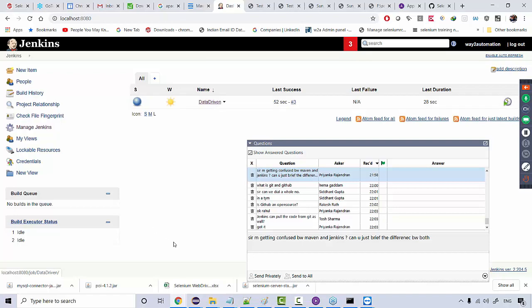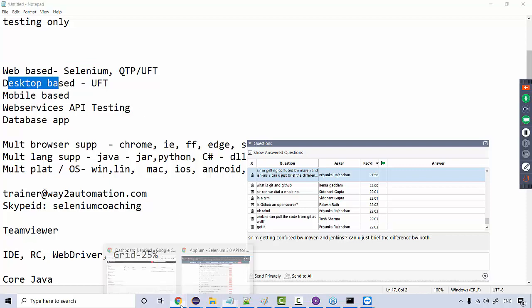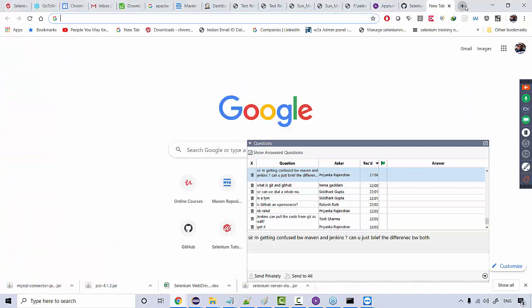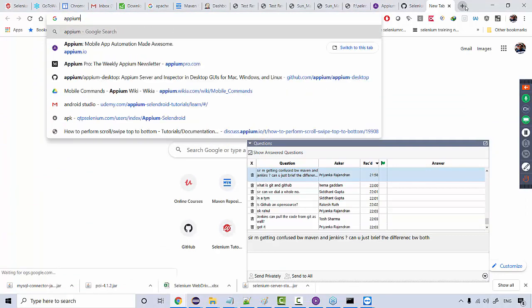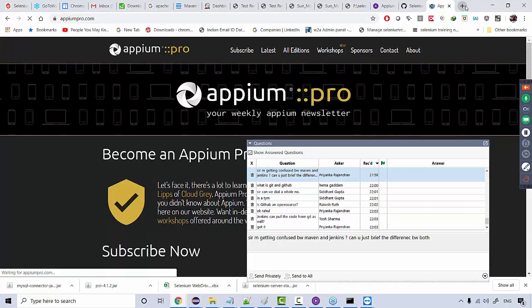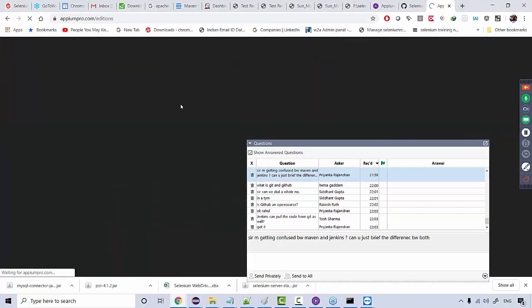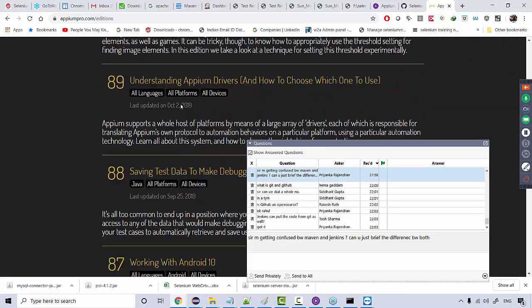Right? So now you have seen that we can do mobile testing as well. If we know Selenium, we can handle database, we can handle mobile, we can handle web. Now, if I talk about desktop applications, although desktops are very less, if you go to the Appium official website, that is appium.io, on this website, you'll see editions somewhere over here.